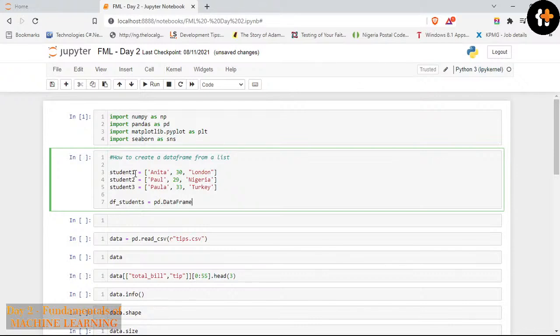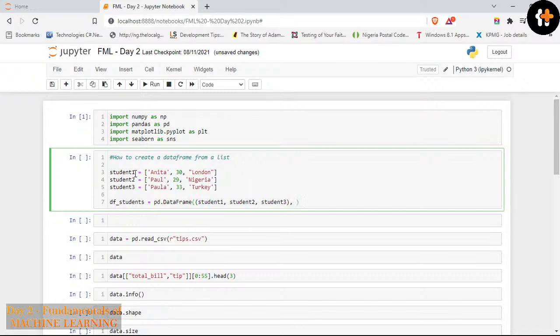Please take note that DataFrame has a capital D and a capital F. So what are we going to do? We are going to supply the data, using a double bracket because it's more than one list. So we have student 1, student 2, and student 3.